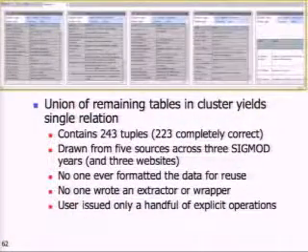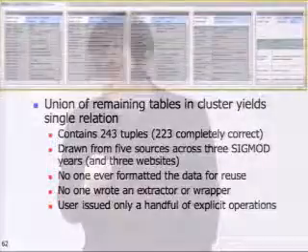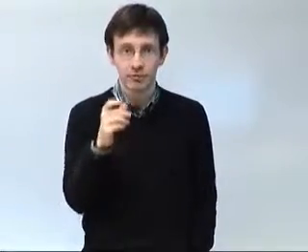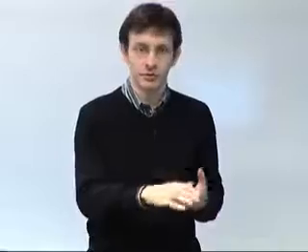The thing to note once we actually union all these tables together is that we've recovered a database of 243 tuples in this example, 223 of which are totally correct. Both structurally, we've broken them at the right places. Factually, these people actually were Sigmod PC members, and their institution is accurate. And also from a formatting perspective, we don't have one cell blank and one empty, or one full, for example. In the cluster here, we've drawn this from 5 different sources across 3 different years. So often a single website will break things into one track versus another track, and we've recovered that information here.